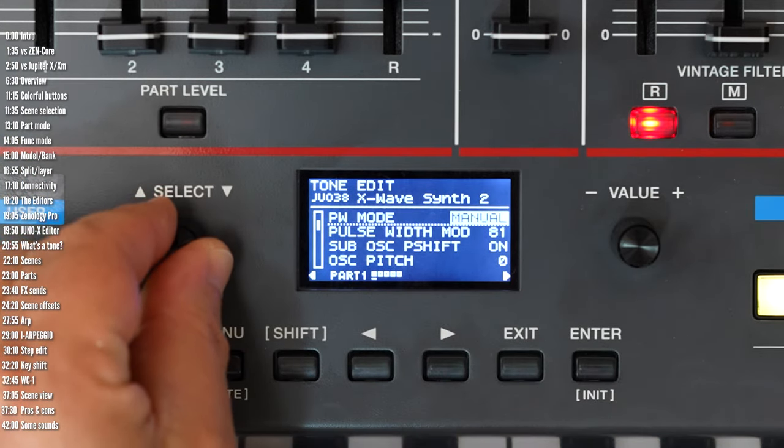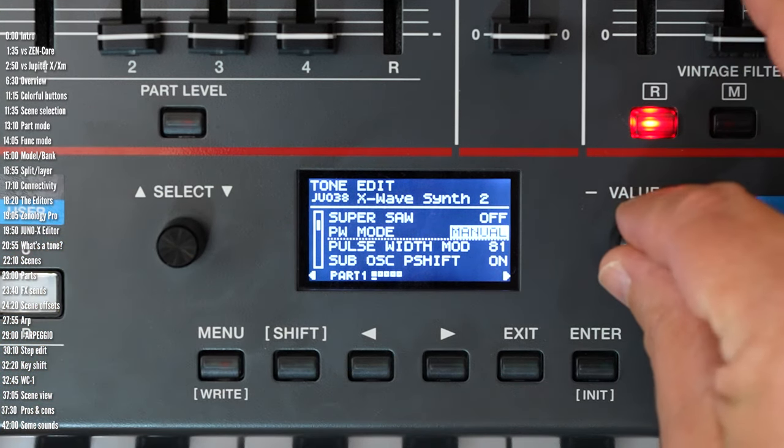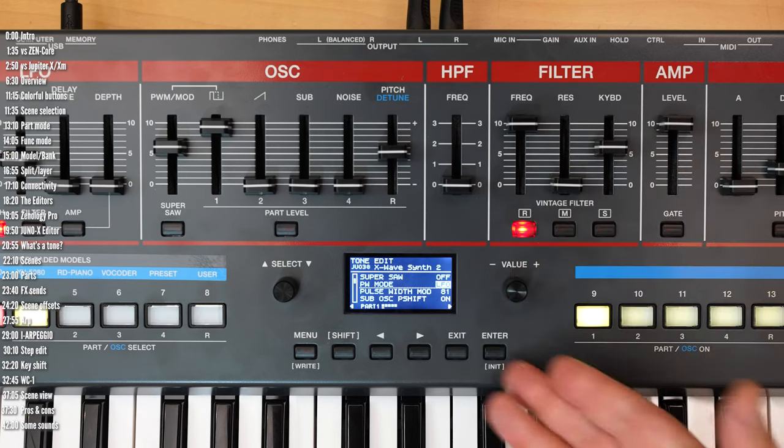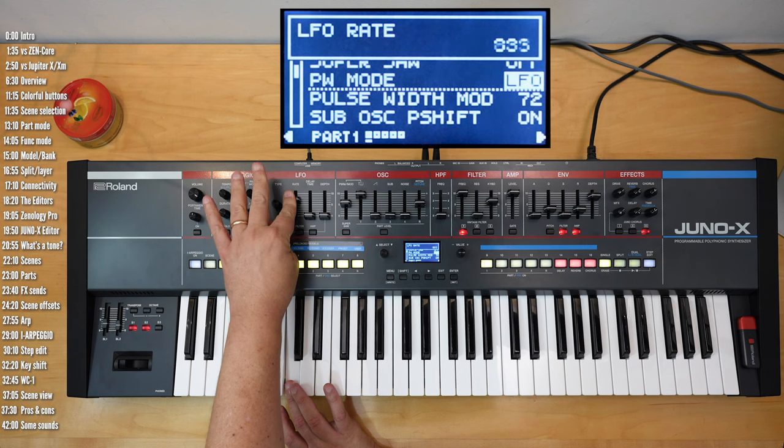And related parameters are typically around that. So for example, in here, the PW mode, the PWM mode, is on manual, but if I set it to LFO, then we now have PWM.